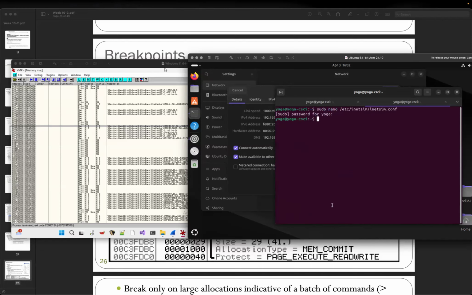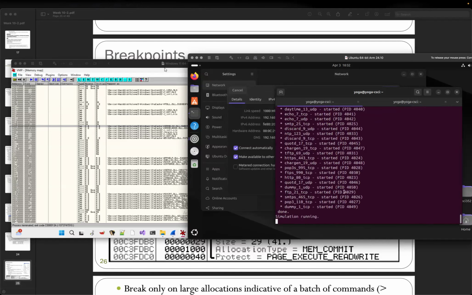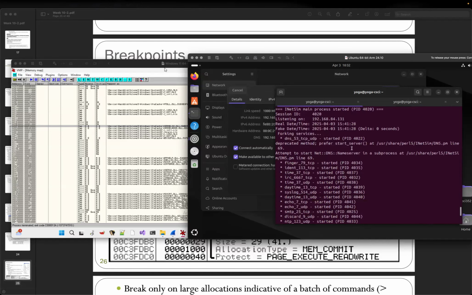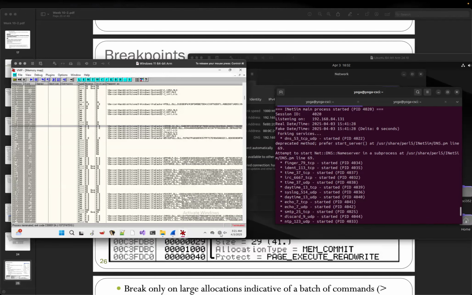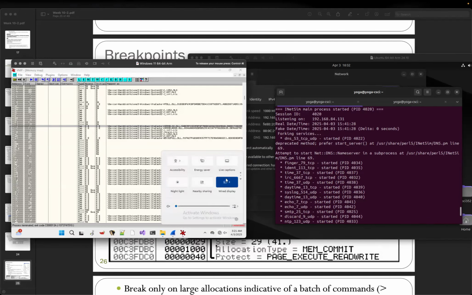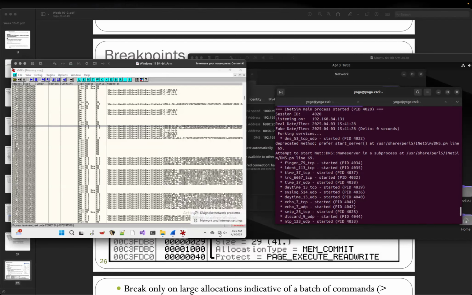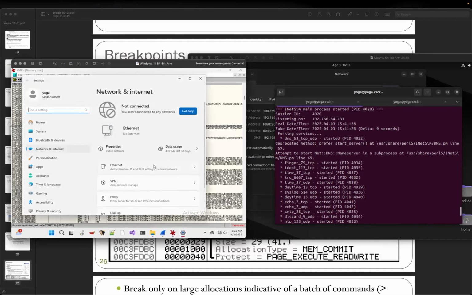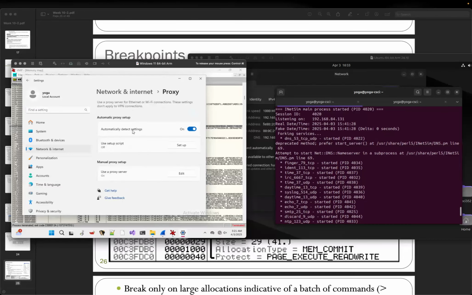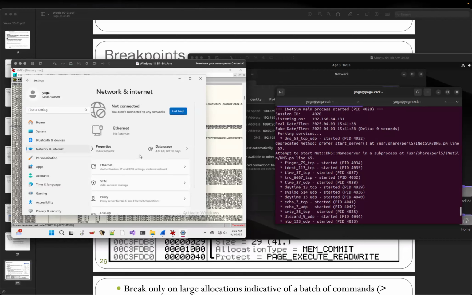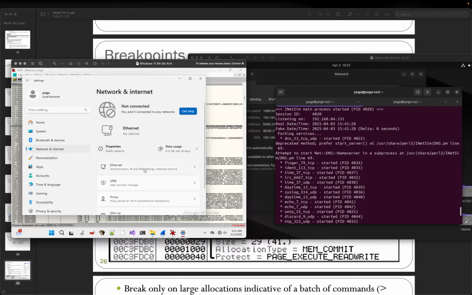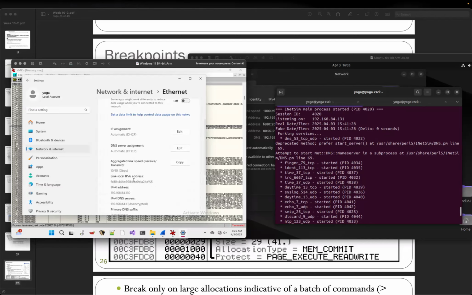Once you save it, you can go back here and just execute and run it. After you run it, you will see it run on different ports. Then you just need to come back to your Windows one. Either way will be okay. You can try the proxy. Just as a reminder, if you don't have an internet connection yourself, the IP address should be 192.168.84.130, and this one is 131, 132, somewhere around there.